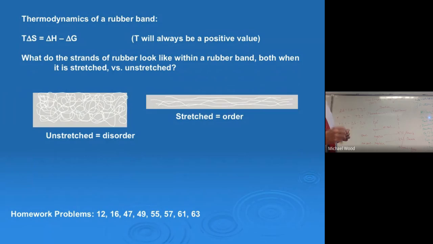I got to read that again. I didn't write this right, I didn't do my algebra right. If I algebraically rearrange this, temperature times delta S is equal to delta H minus delta G. And if the symbol for delta H is negative, and the symbol for delta G is positive, then temperature times delta S has to be negative, which means that the disorder is decreasing. So a stretched rubber band has more order, or less entropy.